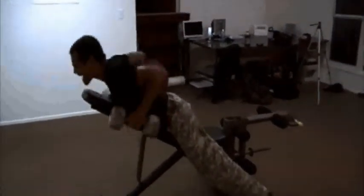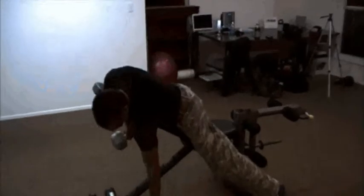And you want to look forward so you activate those traps a little bit and the neck muscles. Alright, I'm starting to slow down, so I've got to push a little more at the same rhythm, and that's it. Once again, not to sound egotistical, I could have done more, but of course I would have been all shaky and stuff. There's no need for that. You just waste energy.